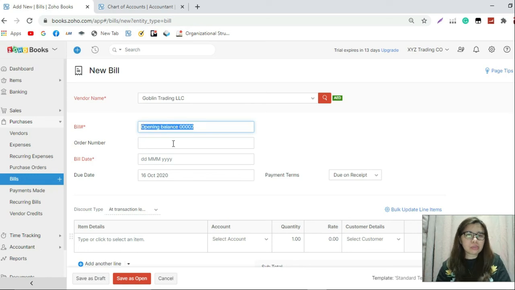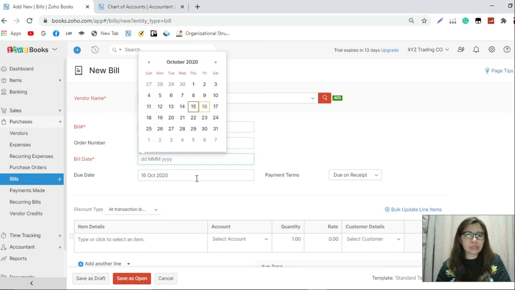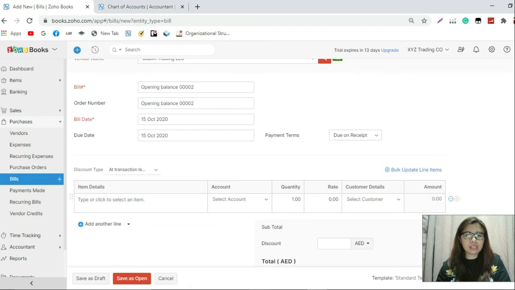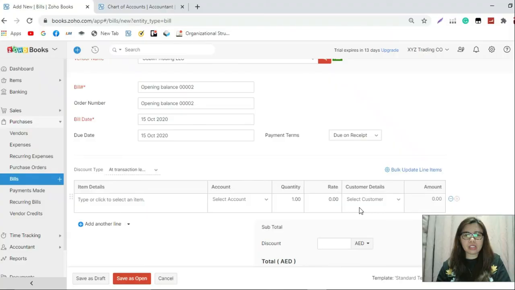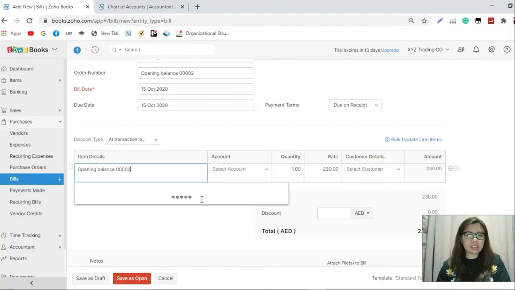October 15. So how much is the value? 230. Save as open.